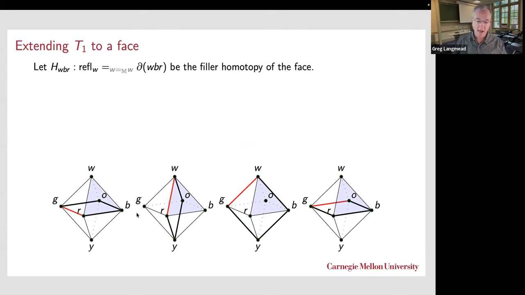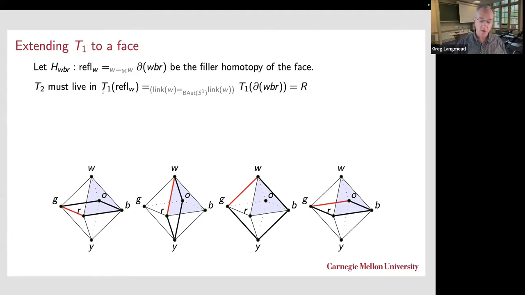What about then extending T1 to faces, to a T2? Well, this face is filled. Let's give a name to the homotopy, the filler here, which is a homotopy from REFL of W to the loop. Let's call that the filler. If we're going to have T2, then it's going to take in an object of this type.